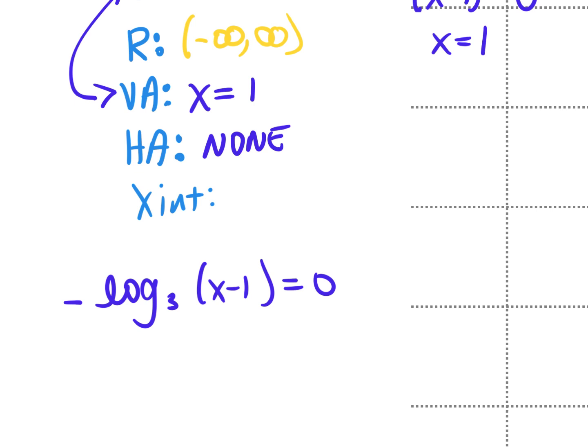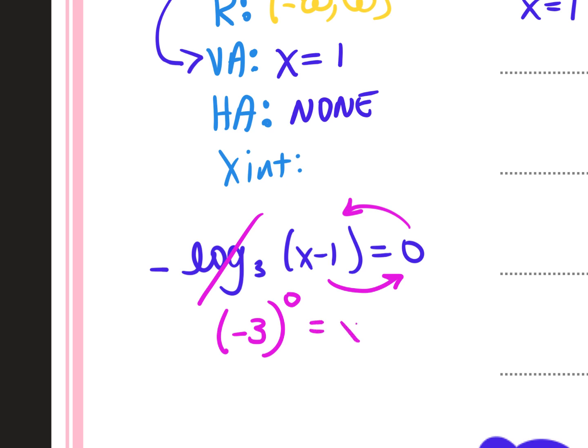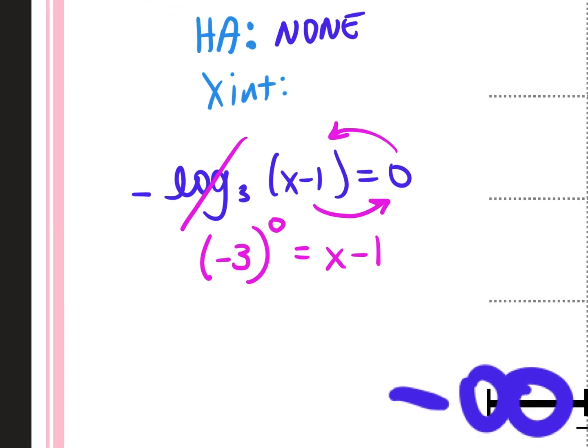Exponentially. So I'm going to go ahead and rewrite this. I'm going to go from logarithmic to exponential. So the first thing I do if I'm going to go from log to exponential is cross off that log, right? So what is my big base going to become? Negative 3. Everybody with me? So once we make our little number the big one, what happens to this piece and this piece? They switch. So negative 3 to the 0 power equals x minus 1. Perfect. And now we can solve this because negative 3 to the 0 power is 1, so 1 equals x minus 1.